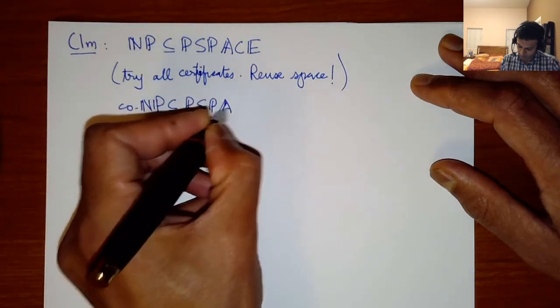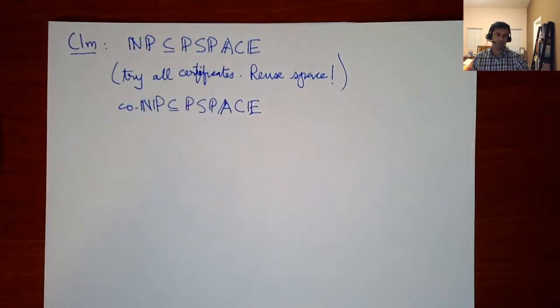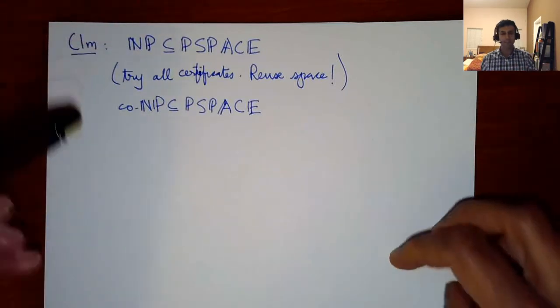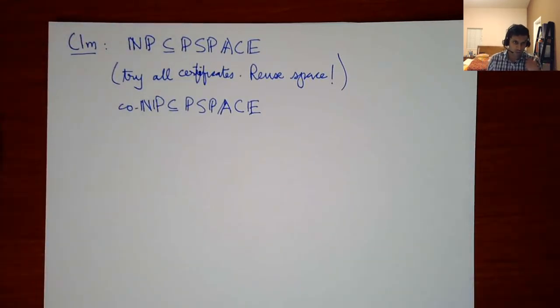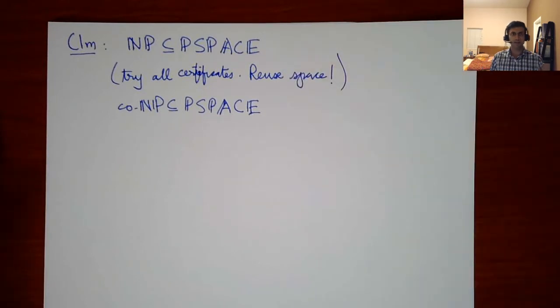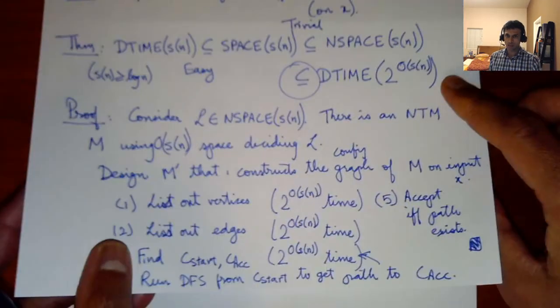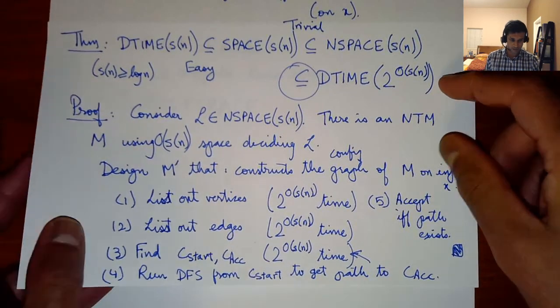Indeed, if you think about it, PSPACE is really powerful. And we'll see that it's going to be much more powerful, or seemingly much more powerful. We never know about these things, but maybe P is equal to NP, but seemingly it's much more powerful, because you can do both NP and co-NP. You can just try out all the certificates and determine if a certificate exists or doesn't exist. So is this clear? Why NP is in PSPACE, or why co-NP is in PSPACE? Okay. Now that we have all of this, we have our previous bounds, let's try to relate all the classes that we have seen so far.